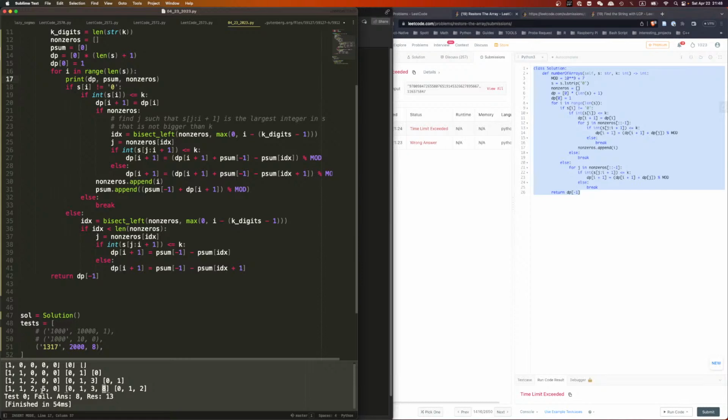Hold on. Let me think again. I'm at this, right? And I find out this is the best position, okay? Then what I need to know is this plus this plus this plus this, right? So I need to know this, which is p sum minus 1. That is correct, right? P sum minus 1.